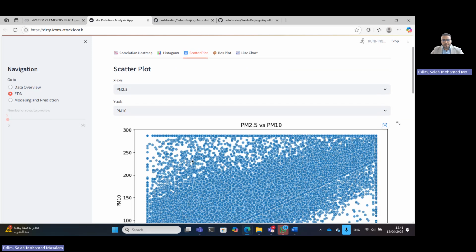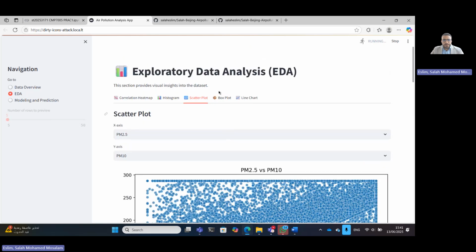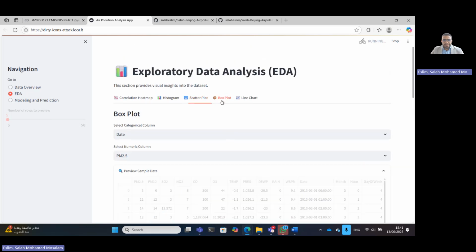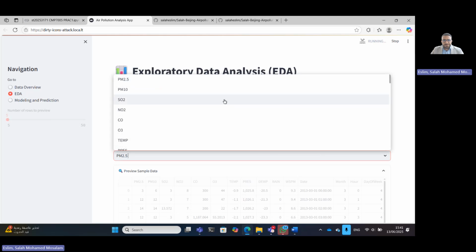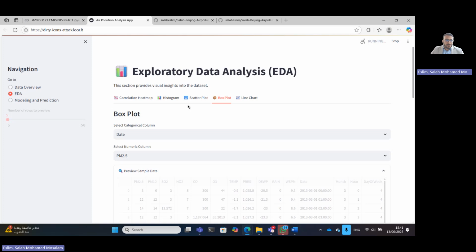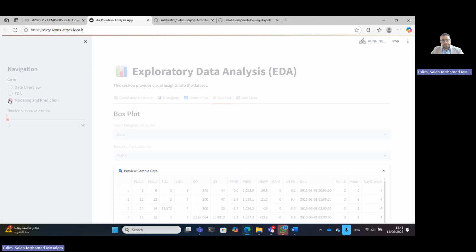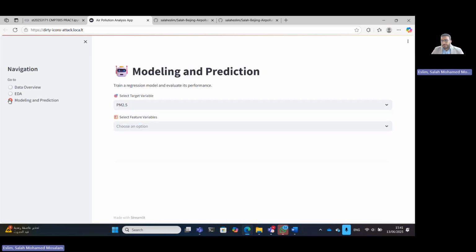It's taking time here. As for this plot, we can also see it will take more time. Okay, here we can also see a line graph. We will go to modeling and prediction. Handling 90 column features will give a lot of errors.